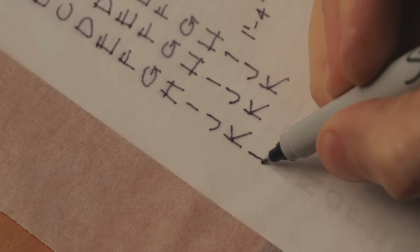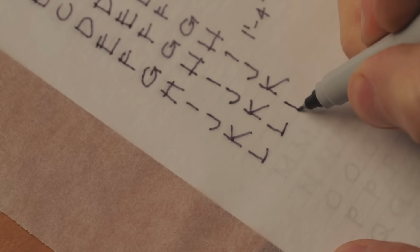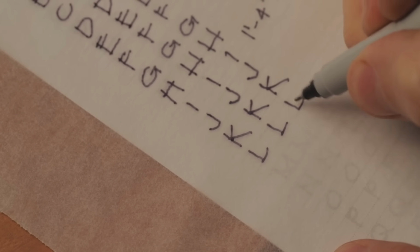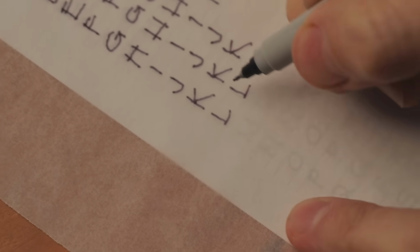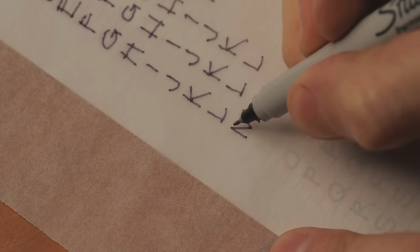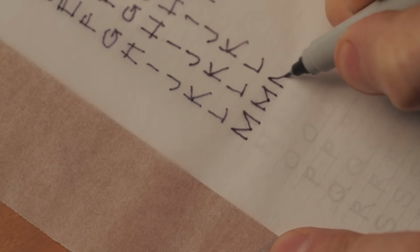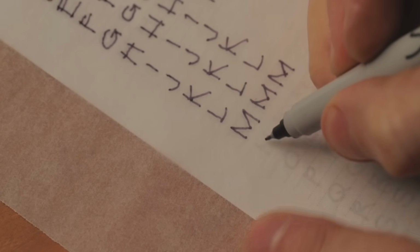The L is going to be very similar to the U. And as you write this faster, you'll probably just hook around the corner as opposed to doing two separate strokes, but it's good to get used to doing two separate strokes. The M I form by coming all the way down to the baseline. Some people stop short of it. This is one of the widest letters.